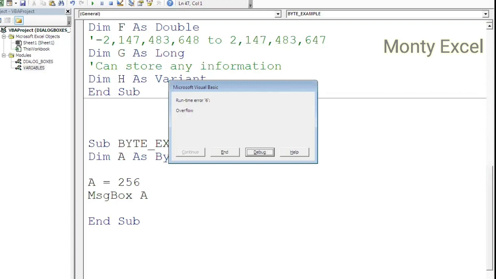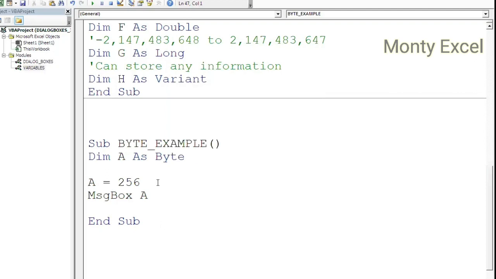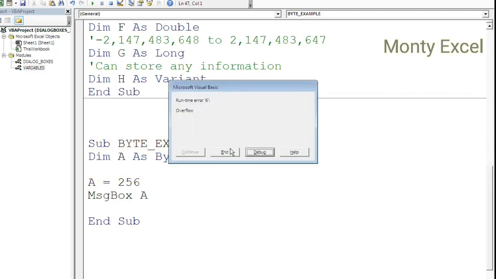That means you have a glass in which you can fill water only to that size, not beyond. If you try to store more water into a glass which is not of that capacity, it will overflow. That is what is happening here. There is a container of byte data type which can store only 255. Beyond that, it doesn't have the capacity, but you are trying to put a number more than that, so obviously you are going to get overflow. That is what I'm getting here. Now you can see I'm getting the overflow message.